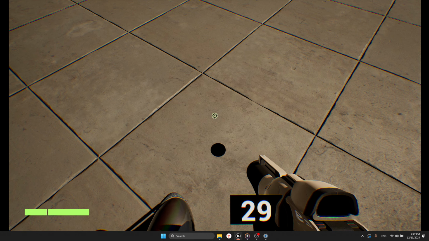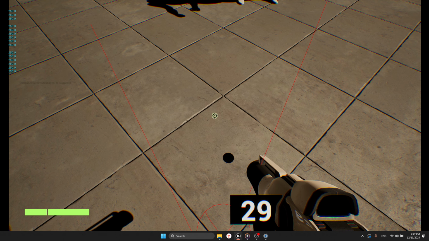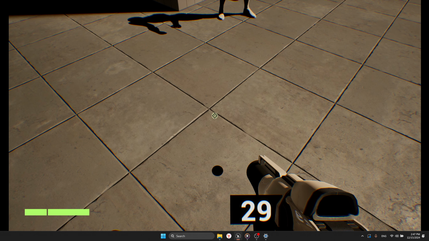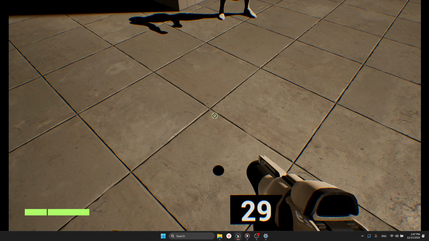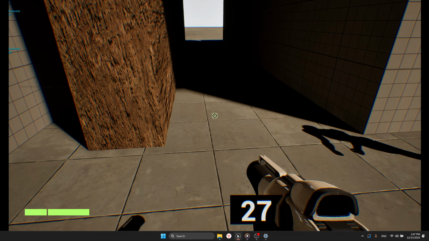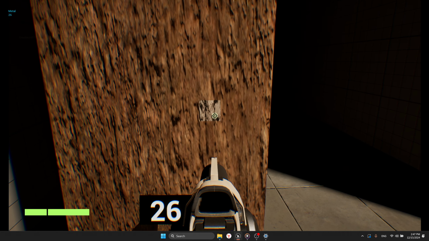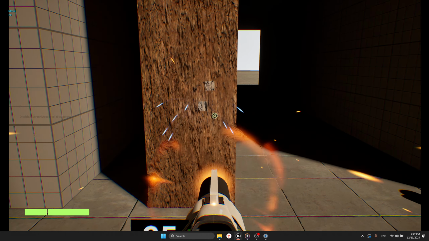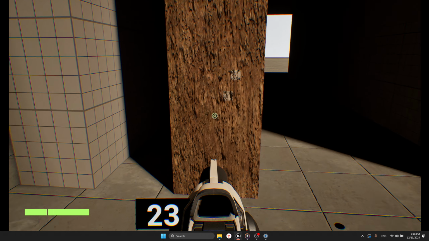The art is still in prototype mode, just simple materials that I'm using for now, and both the particles and the materials for the decals can be different and customized. But this is supposed to be metal, and if you see when I shoot it, it will spawn a different decal. The particles for now are all the same, but they can be customized too.